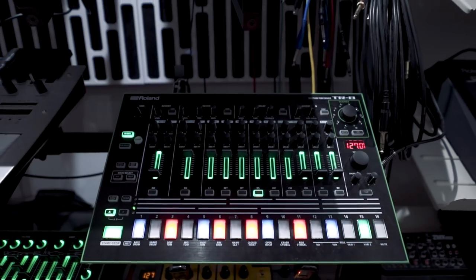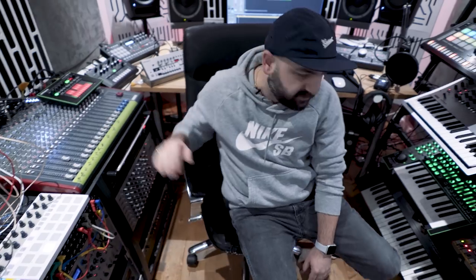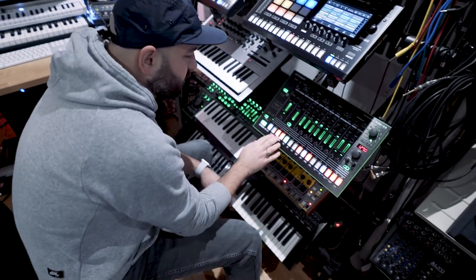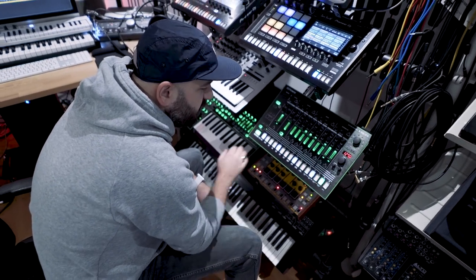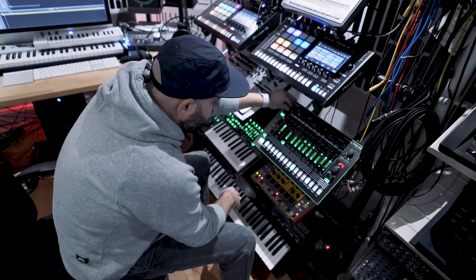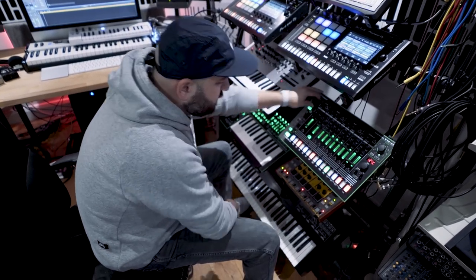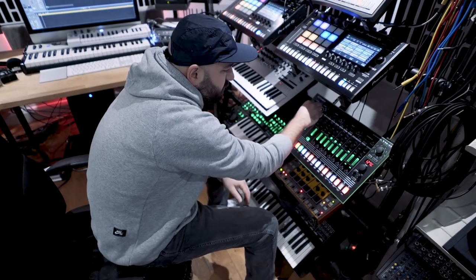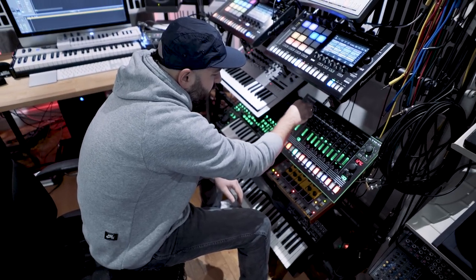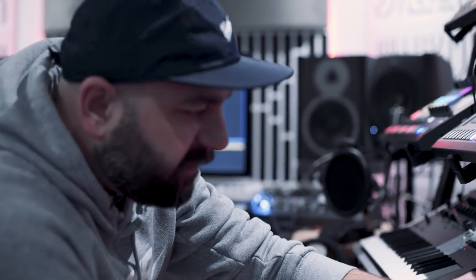The TR8 — I think it's a pretty amazing machine, I've been using it quite a lot as well. It's pretty much in every single track and it's got this very classic Roland drum sound, it just does the job. I use it most of the time for the snares — I don't like the kick sounds on it, it's kind of okay but I've got better kicks to play around with, so I like the hi-hats and the snares on this.